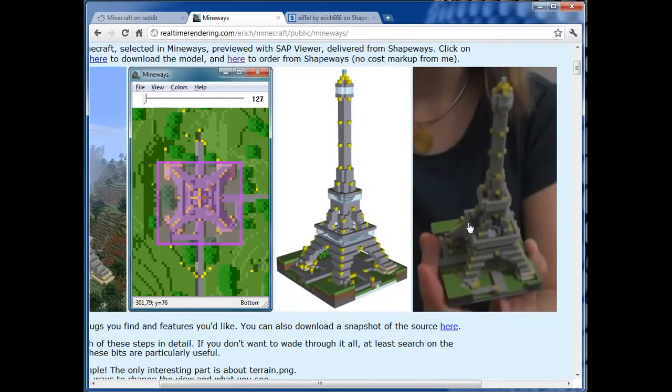This is one that I made for a friend and sent to them for Christmas, and it came out pretty good. This is a different style, actually. You can see that I've made the torches blocks because I like that effect. The one that I showed had textures on it.